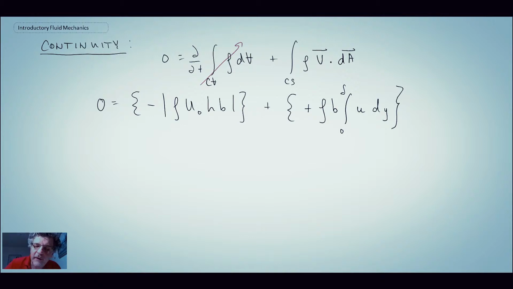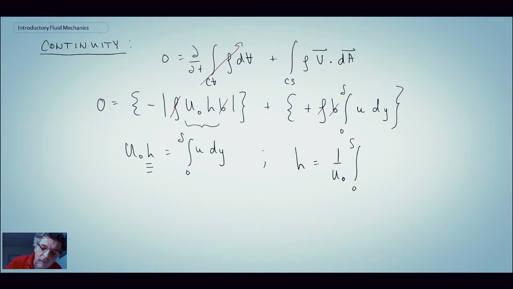And with this, what we can do is we can simplify it somewhat. To begin with, a number of the terms cancel. So rho is going to cancel, and b, rho and b. And what we're left with then, and we can move this u naught h to the left-hand side of the equation. So we get that, and now what we're going to do, let's isolate for h. So we get this relationship here, and we're just going to box it and leave it for a moment.